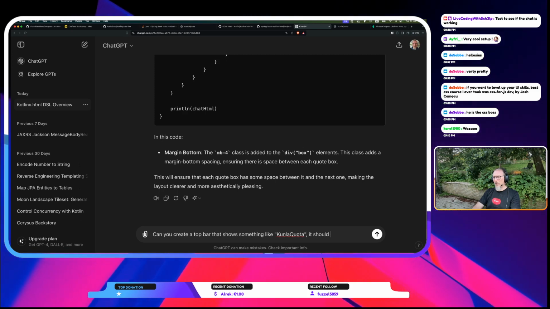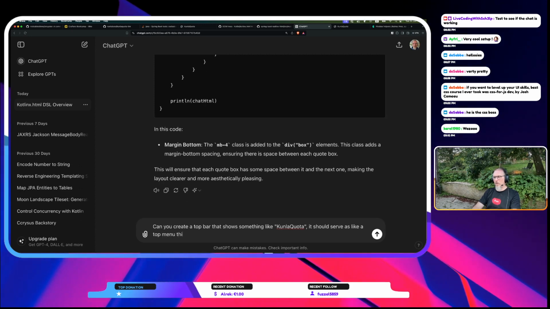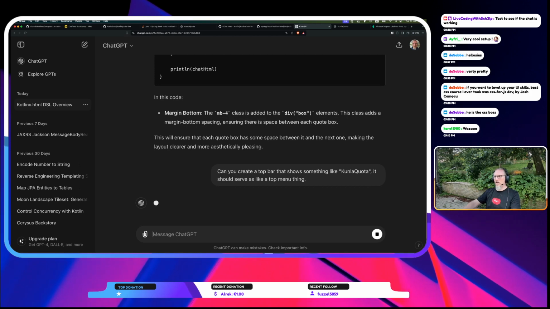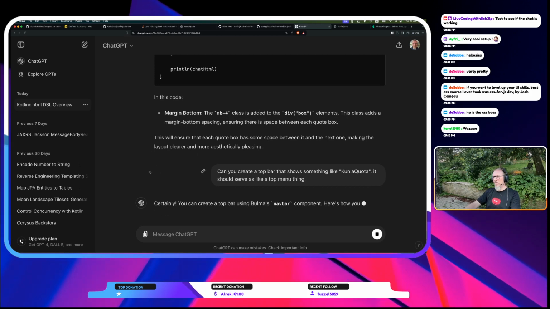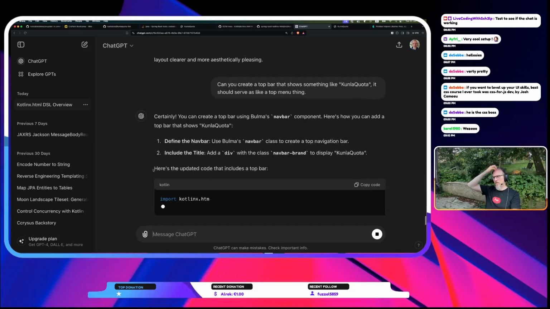It should serve as like a top menu thing. I add a navbar, of course.